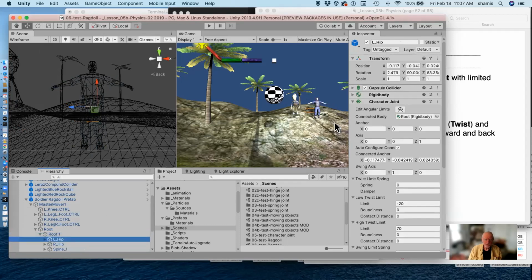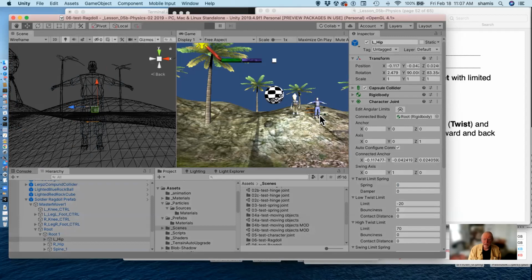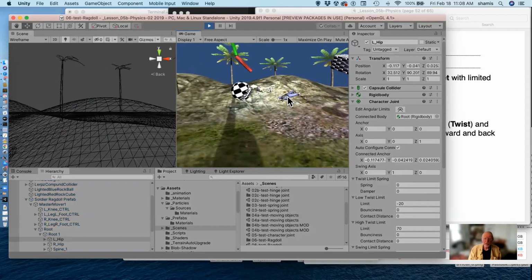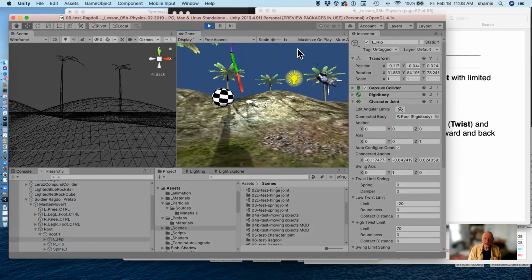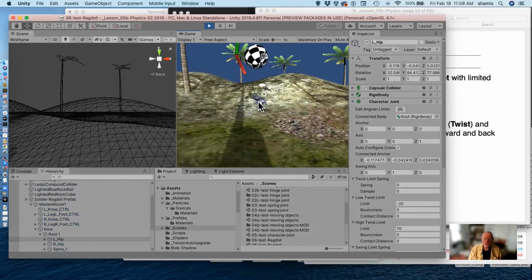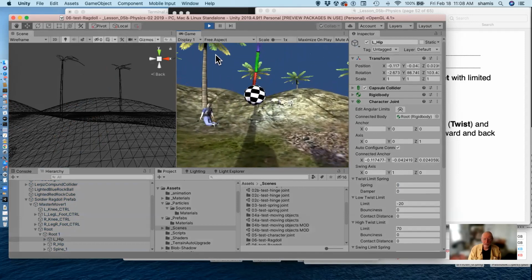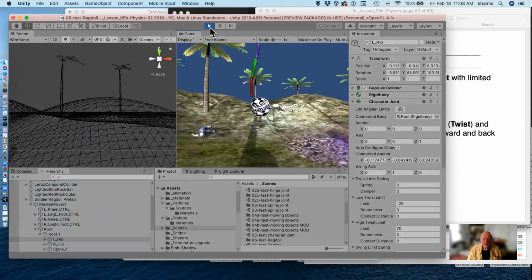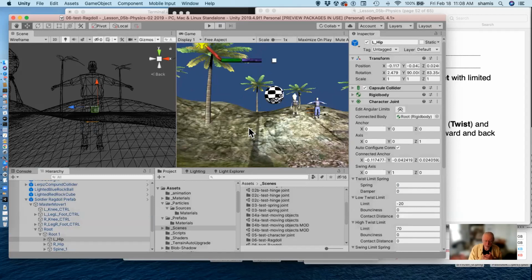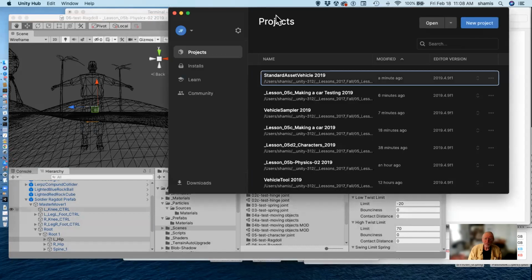There, a character joint that is connecting the left hip to the root, and it has various settings that make this look physically realistic as a ragdoll character, a character that we can pick up with our drag and fling around, and its joints are configured in such a way that it has kind of a realistic humanoid form. And of course, setting one of these up yourself would be extremely tedious, but there's a tool in Unity for making ragdolls. Where's my ragdoll?